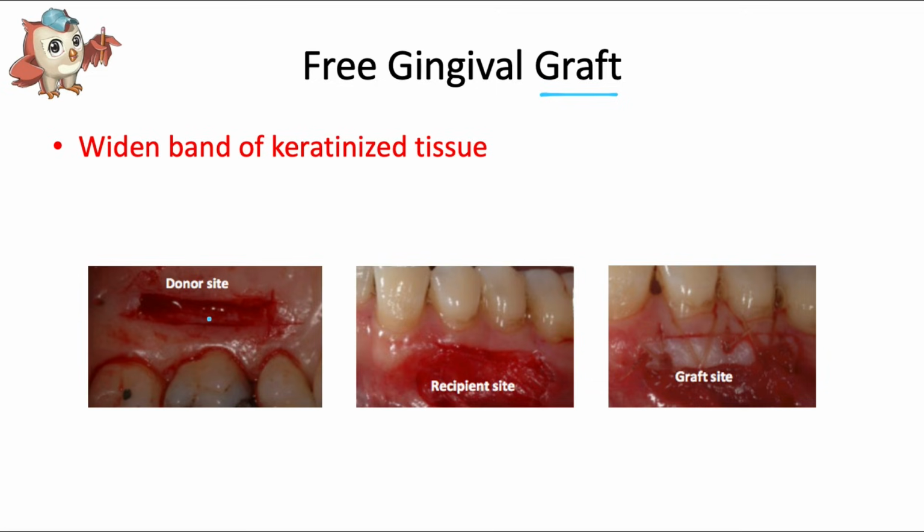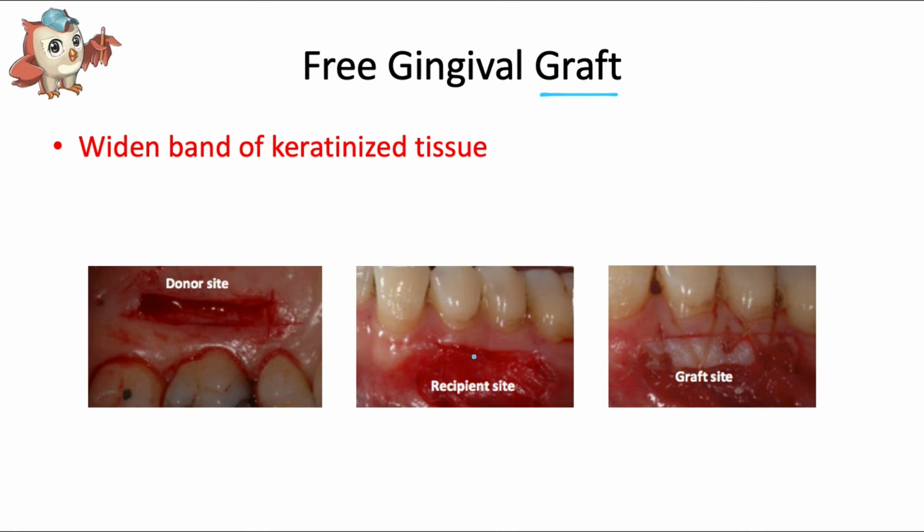So the donor site for a keratinized tissue is often the posterior hard palate and involves a split thickness or partial thickness flap to leave the periosteum intact so that tissue can fill in on its own over time. And the fatty submucosa layer is also left behind, which can compromise the graft if it's included in that graft layer. So really, you're just getting the epithelium and the lamina propria.